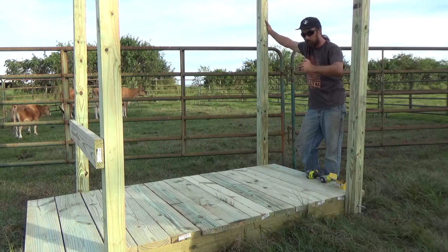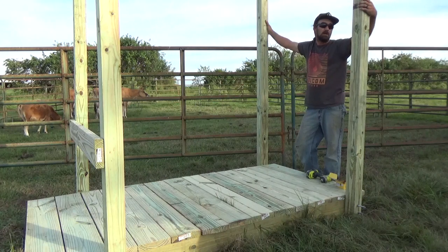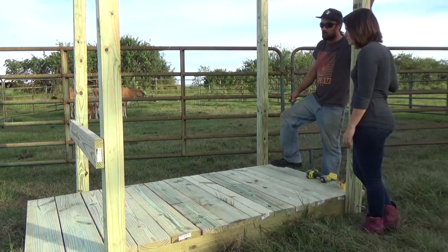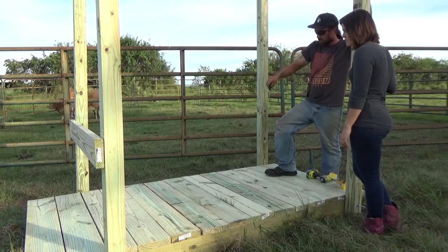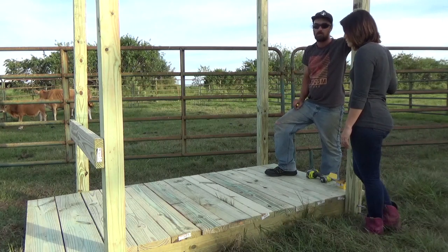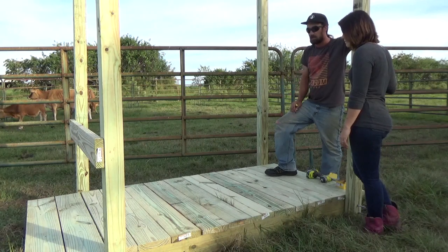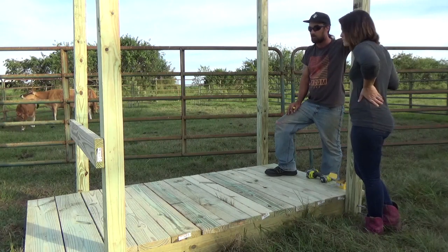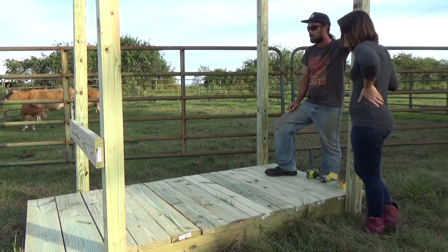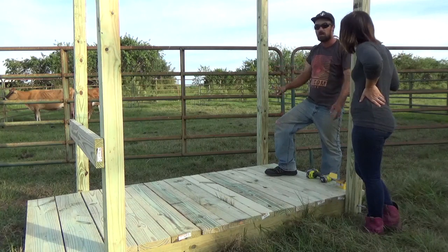So we ended up using 12 2x8x10 foot, or we bought them 12 foot long? Yeah. So we bought 4 of those, and we cut them down, it equaled out to 12 of our 4 foot wides. And then to tie them in together with the gaps that we have, we got a 2x6 to tie in everything, so we don't have to rip wood down the middle, because we don't have a table saw out here. We're doing everything by battery power. So to eliminate the need for a table saw to rip a piece of wood in half, we just gapped it out the right way, measured it out, and used a 2x6 to tie everything in. Now we're going to level it all out, screw it down, and then we'll start building our support posts.